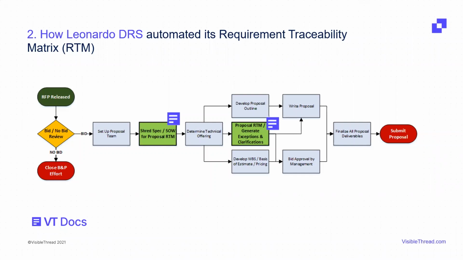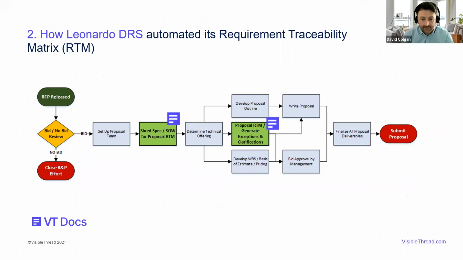what things we're in compliance with, or maybe we're compliant but we need to clarify a few things, or maybe we're taking exception to something. It provides a great framework to clearly break that down, have each function contribute to it, document it, and communicate it internally and externally, so that in the end, when we finalize all of our proposal deliverables and submit the proposal, we have something that we have a higher degree of confidence in, that we've covered all the bases and there's a much lower risk that we've missed anything.